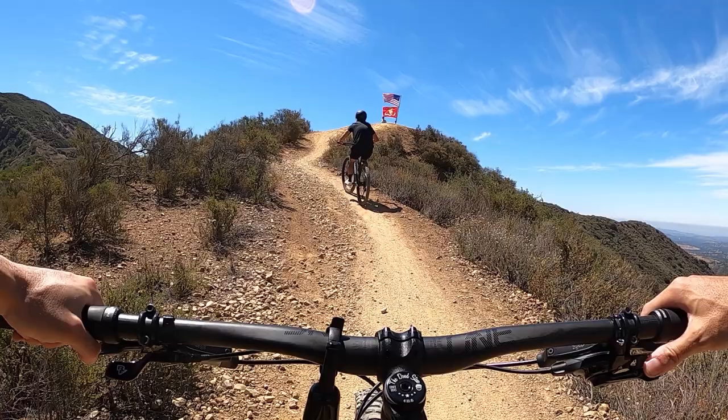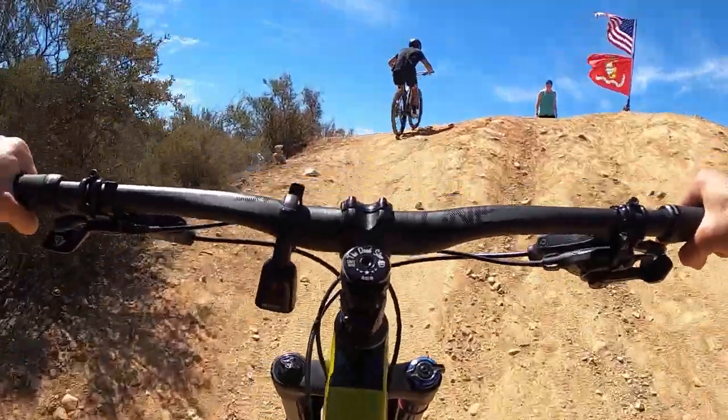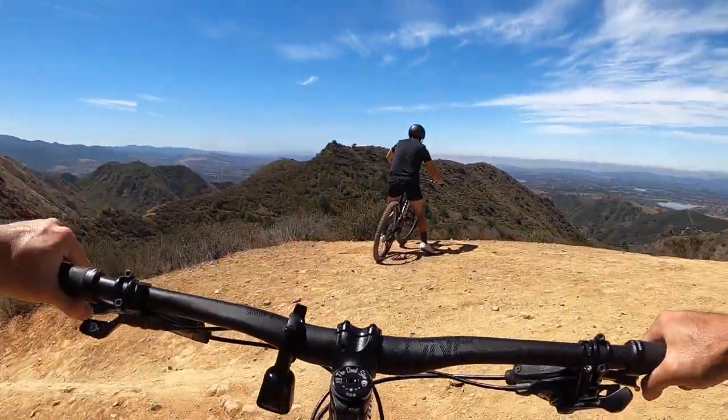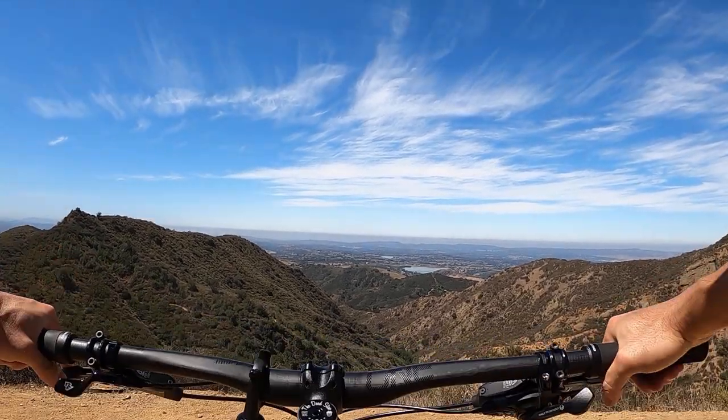Now as far as gear, I found that my Santa Cruz Hightower LT handled the trail beautifully, but I have to say that the real hero of the day was my buddy Brian, who crushed his first run down the Luge on an entry-level hardtail. Now, he does have a Polygon Siskiyou on order, and his skills have been progressing at a ridiculous pace, and honestly, I'm kind of scared to see how fast he'll be once he upgrades to full suspension.